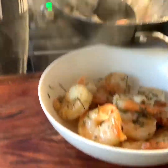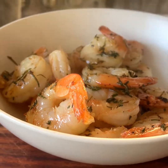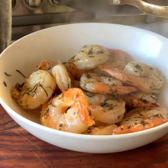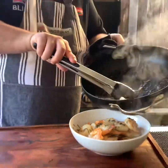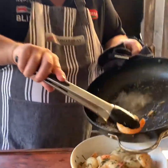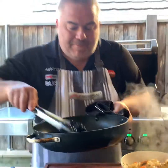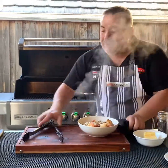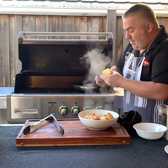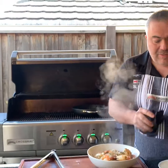We'll put them back in the pan, but next step is to get our cream ready. So nearly there. A couple more in our bowl. Just like that. And if you look carefully, they're all our juices that we still have from the steak, the prawns, our thyme, and our garlic. So we're going to put that back there. We probably need a little bit more butter, just like that. Put that in there. And then we have our cream.